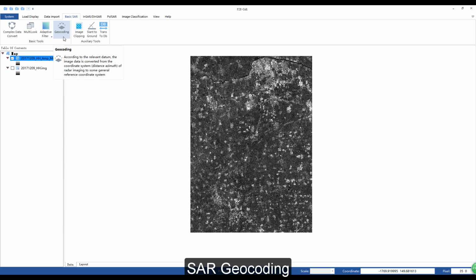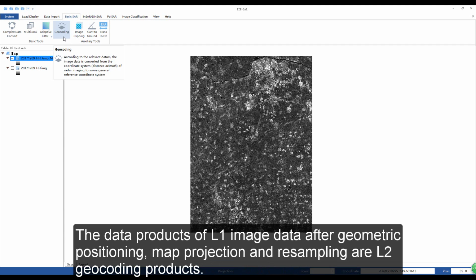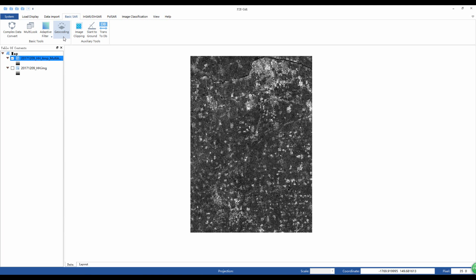SAR geocoding. According to the attitude and orbit data downloaded by the satellite, the data products of L1 image data after geometric positioning, map projection, and resampling are L2 geocoding products.